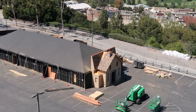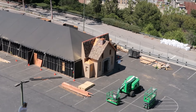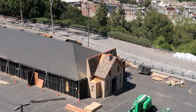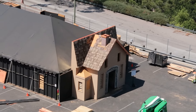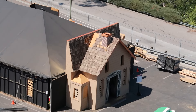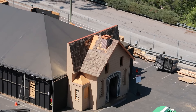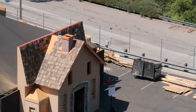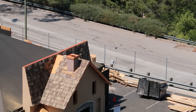We are continuing our HHN construction update right now. Things are going very quickly for Halloween Horror Nights. Everything's starting to come in. Lumber's coming in finally and we already have a facade getting very close to being done. Right here you can see there is already a house, but it looks like it is an abandoned house. You can see the wood going around where the windows would be. I don't think this brown color is going to be its final color — they're probably going to paint it. The door is white with peeling paint, and we'll probably see the same treatment around the whole house.